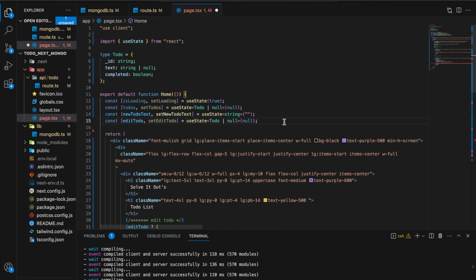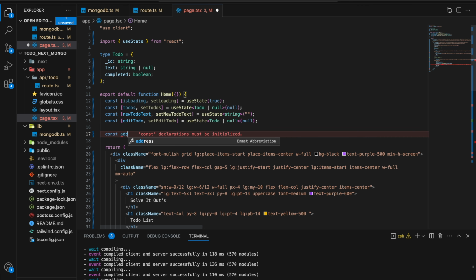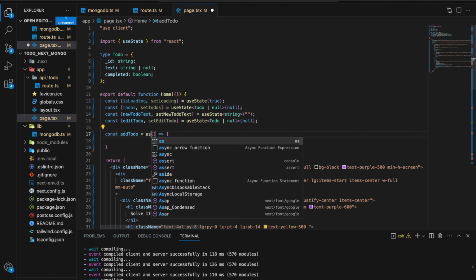In the upper section, we'll define here the function add TODO. It will be an async function.